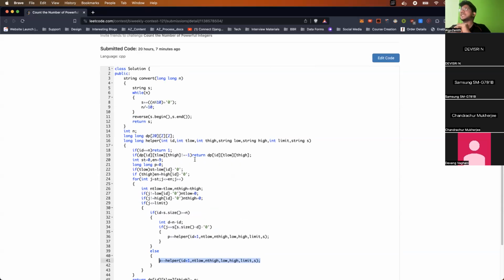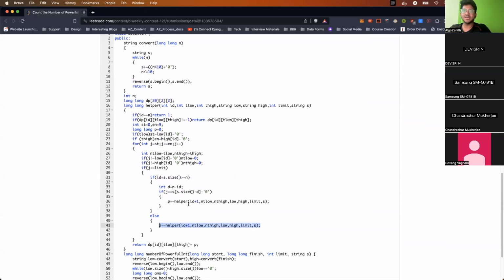Obviously, this is a Leetcode discussion, I could not code it in 10 minutes, but if you know the idea then it will be direct. How are we accounting for the suffix? For the last few digits, I am only allowing j to be put and go into recursion if j is equal to the string's digit that is given to us, the suffix part. I'm only allowing those digits. That is how it is accounted for. Otherwise it does not go there, and the default value of p is 0, so the answer 0 is saved. You will not get any number there if it's not feasible to put.